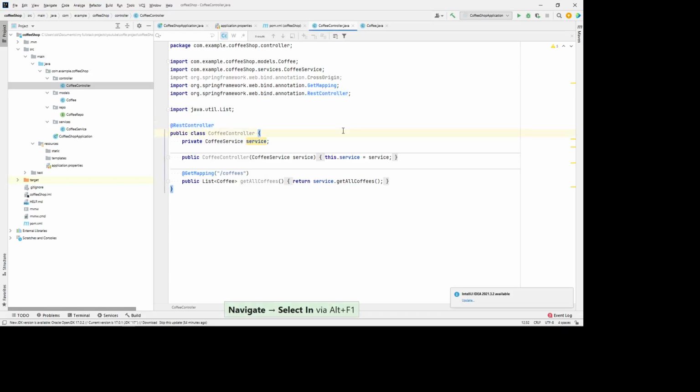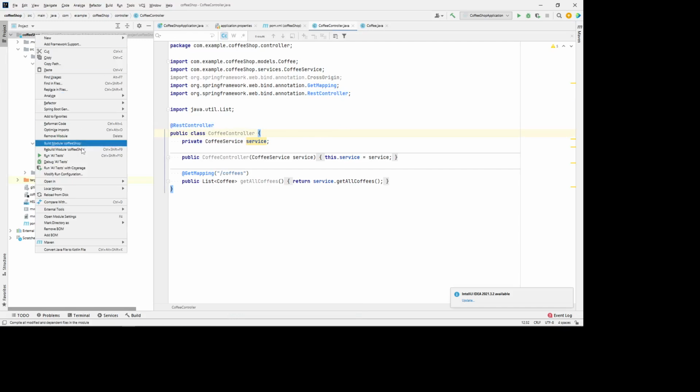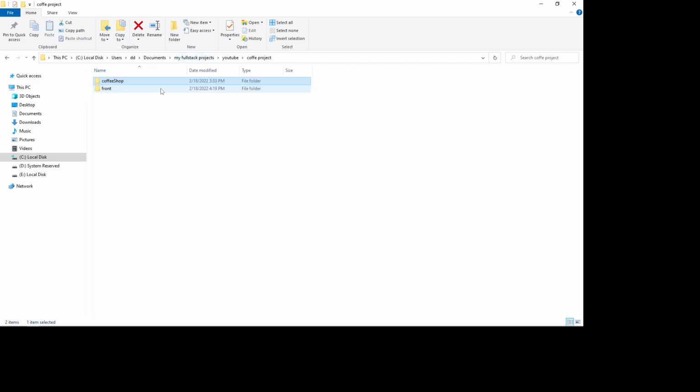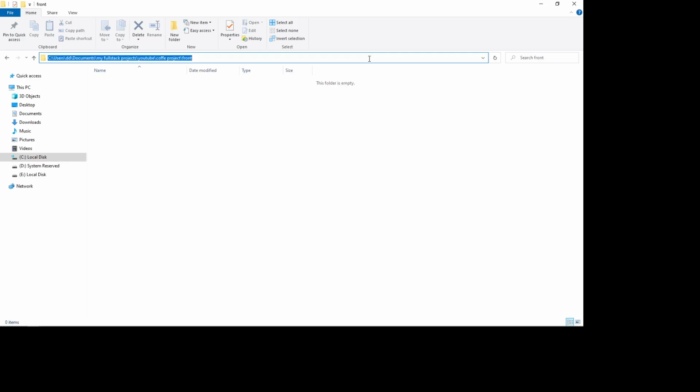Okay guys, in today's video we are gonna keep working on the same project. First, let's move to the folder where I saved the Spring Boot directory. Here let's go to the front part, and here we're gonna go to the command line tool in Windows.